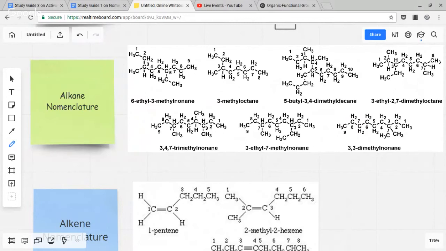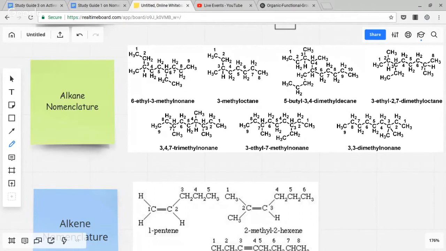And you have to number what carbon it is attached to in the parent. So in this case, for the first one that you see on your screen, you get a name as your parent because that's the longest carbon chain you have. So you get 9 carbons, and the rest that doesn't belong to your 9 carbons are automatically your branches. So because you have 2 branches here, you got a methyl in carbon number 3 and ethyl in carbon number 6. That means in the alphabet, E comes first before M. So you have to name ethyl first before methyl.